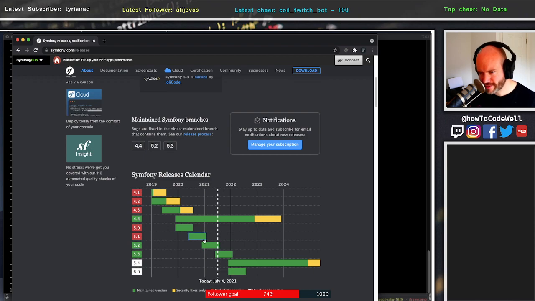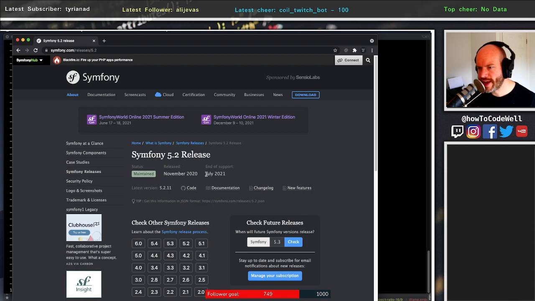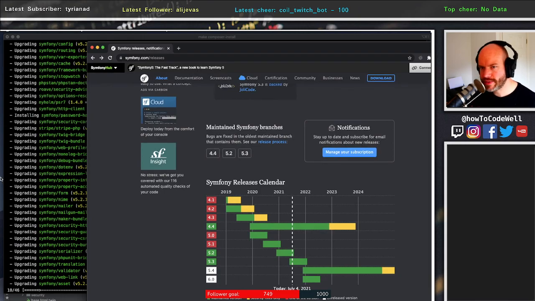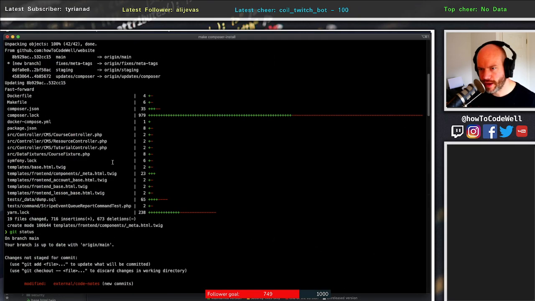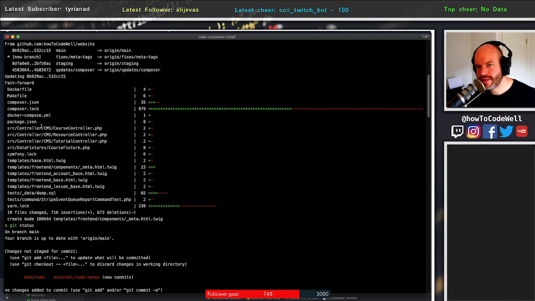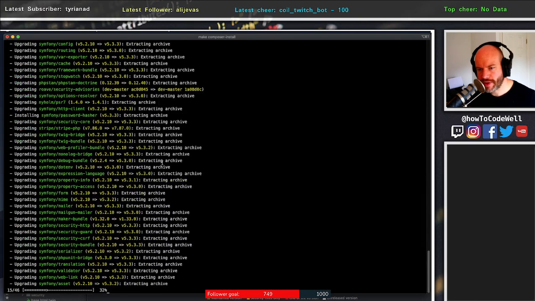And did I see 5.2? Yes, 5.2 will be end of support July 2021. So I thought it would be a great idea to upgrade to 5.3, and it was relatively painless. There were a few things I needed to do around some data types needed to be adjusted around some of the controllers here. But it seems okay. I ran the test yesterday and it was all fine.